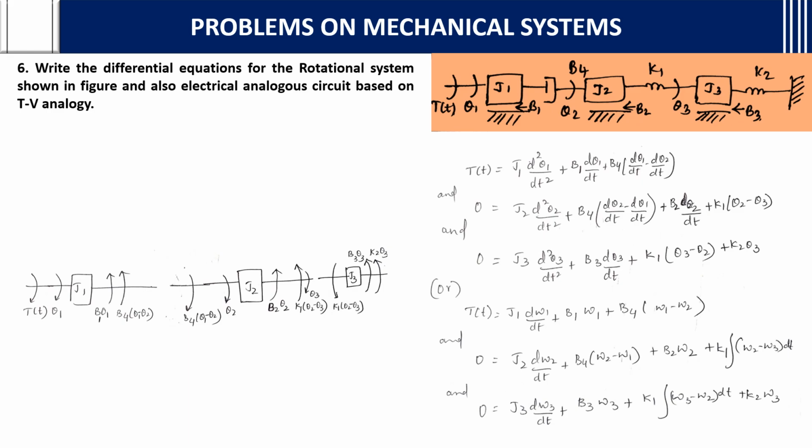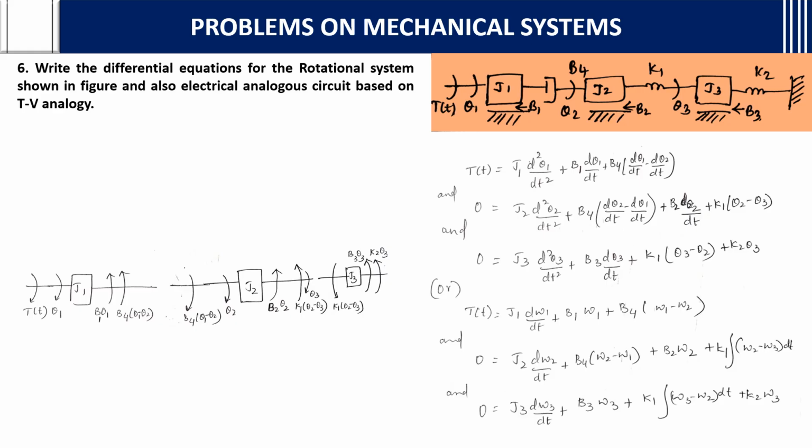Next question. This is an important question because this is a previous year question paper, so I am solving that also. They are asking for the differential equation for the given figure, the rotational system, and the analogous circuit based on the torque voltage analogy. Okay, it's easy. We have done it in previous questions also.